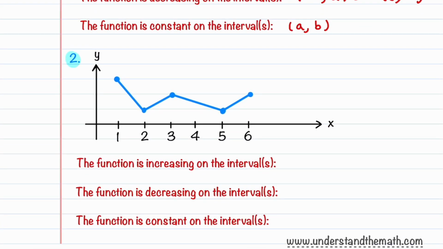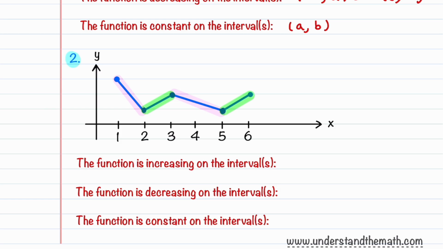Let's now look at our second example. As we go along the x-axis from left to right, we see that our function is decreasing, and then it switches to increasing, it switches again to decreasing, and then lastly, it switches to increasing. You might want to pause the video and see if you can write down the intervals on which it's increasing, decreasing, and constant.